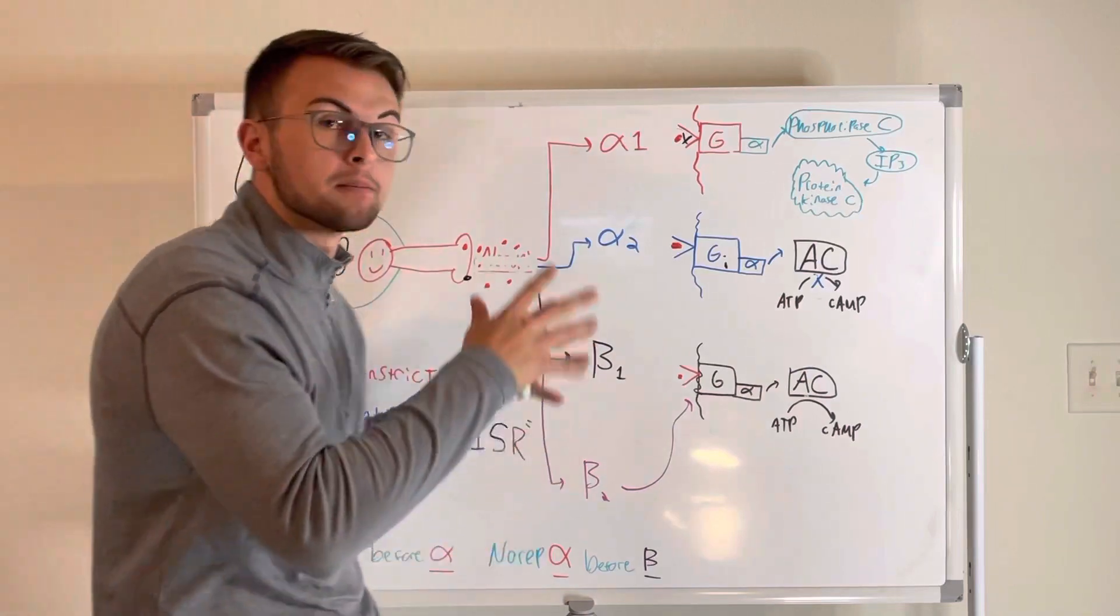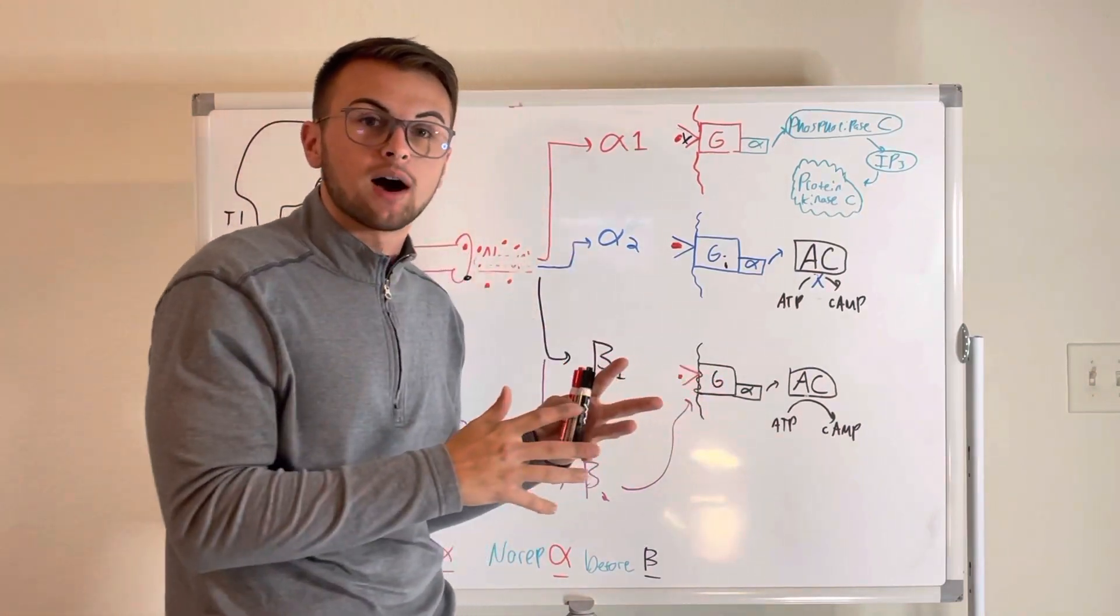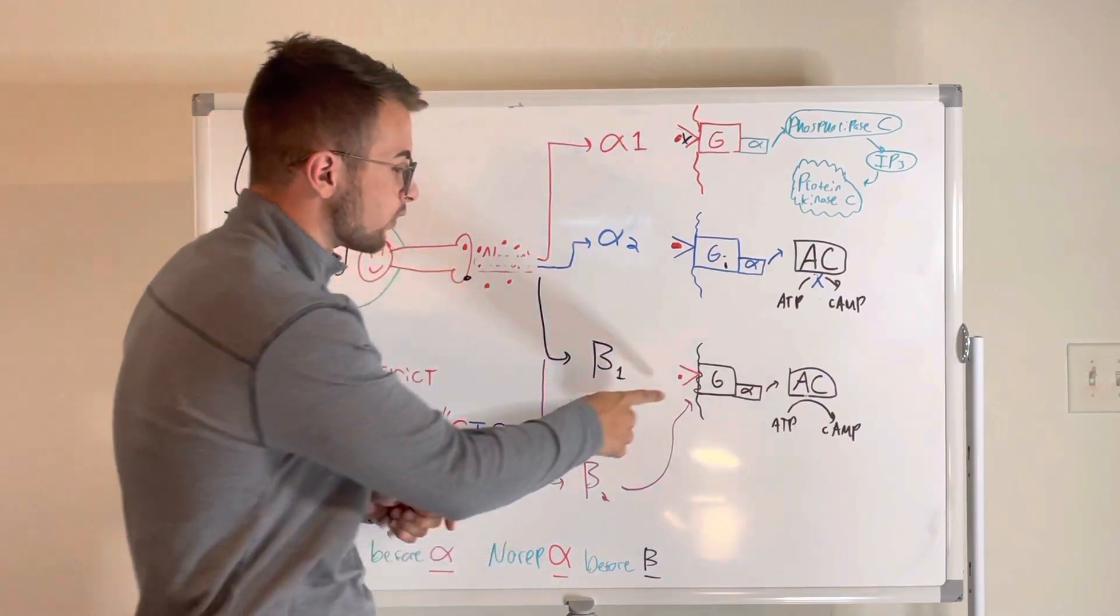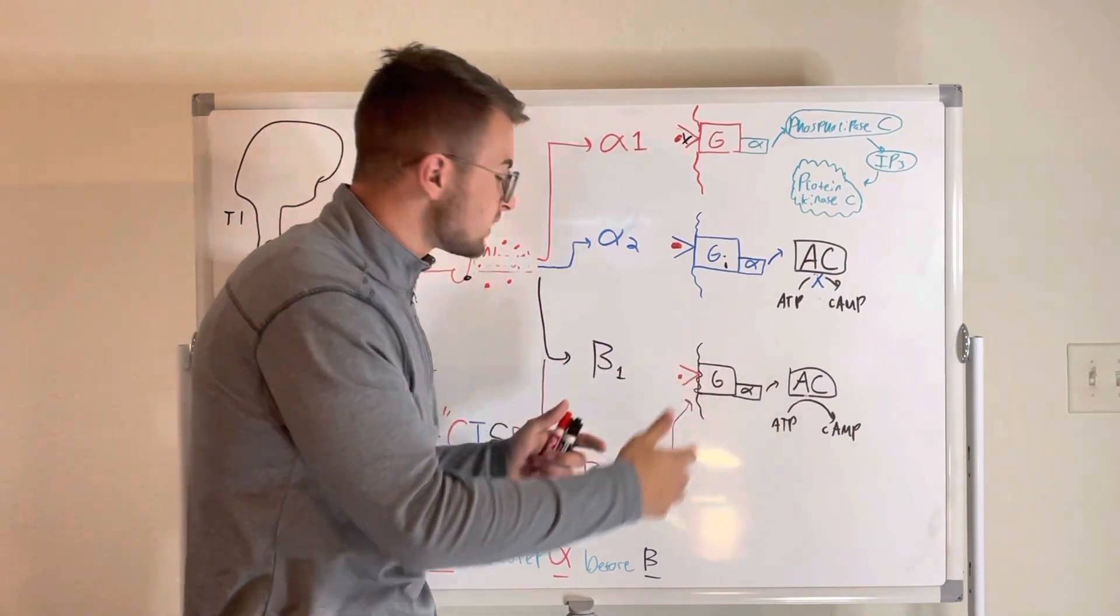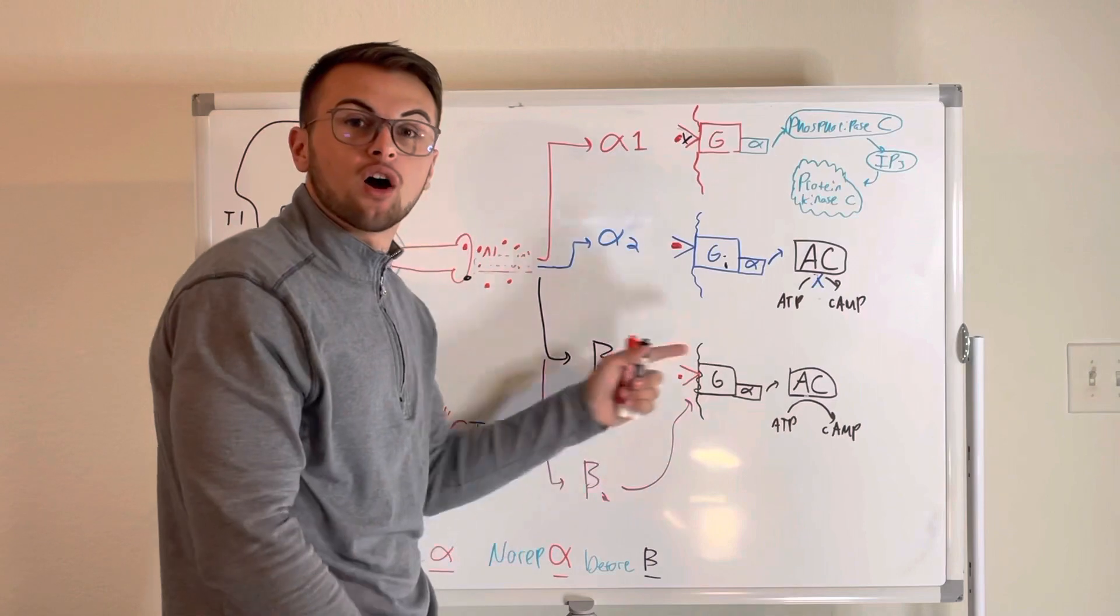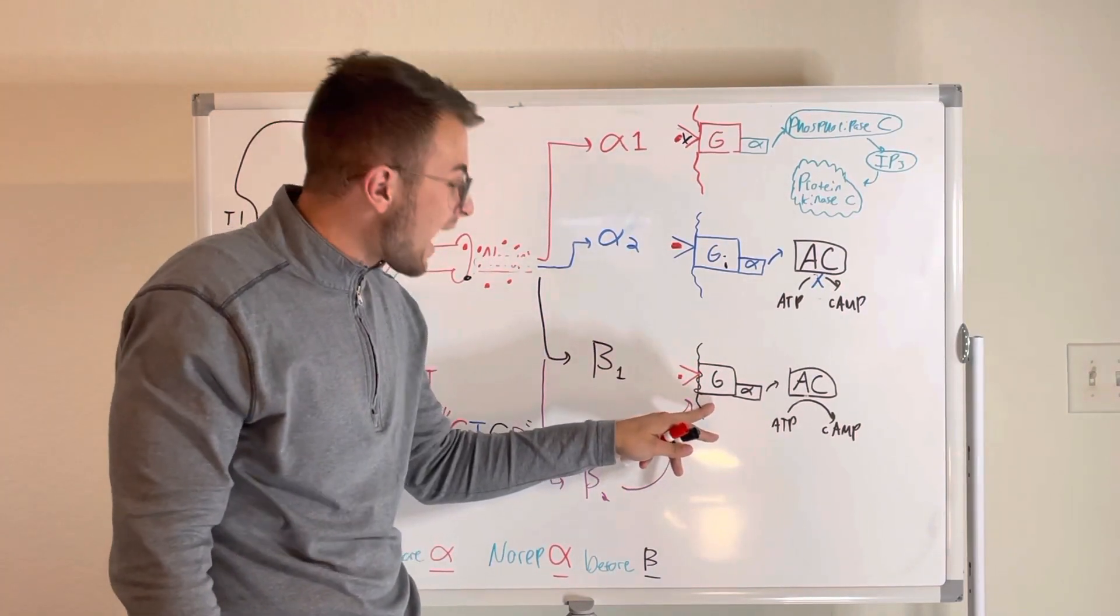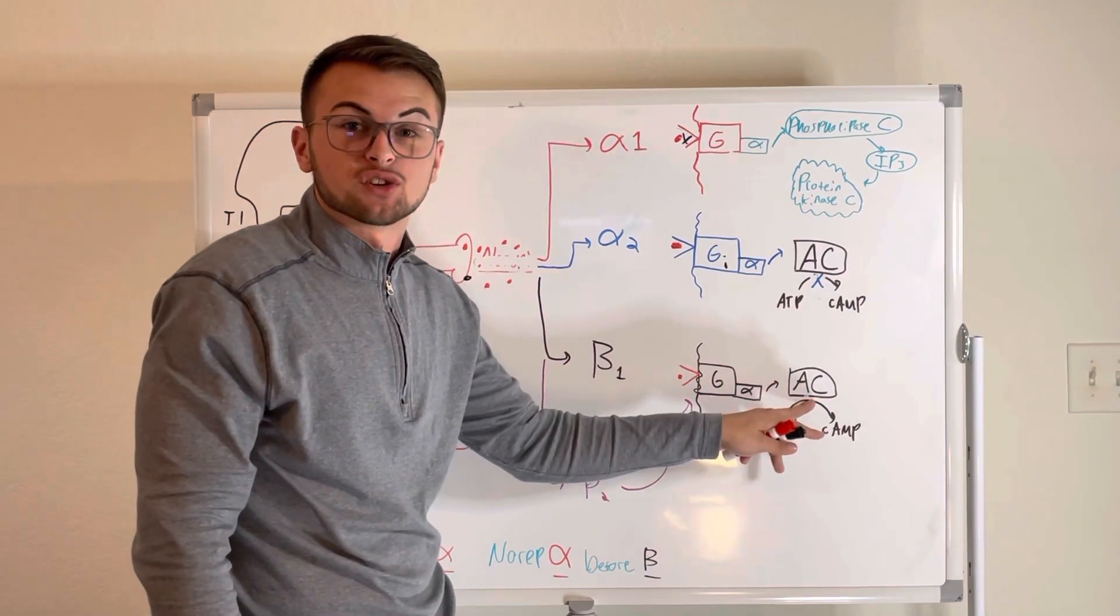So, as we can see, these are some of the most important receptors in our body. But how do they work? Well, norepinephrine, as shown here, binds to the outer portion of our beta-1 G protein. This G protein will activate adenylyl cyclase, or AC.